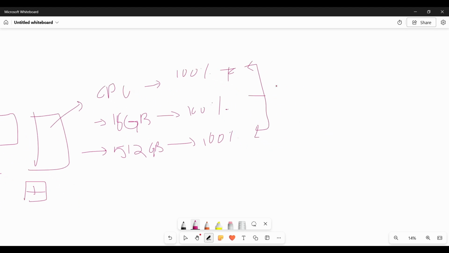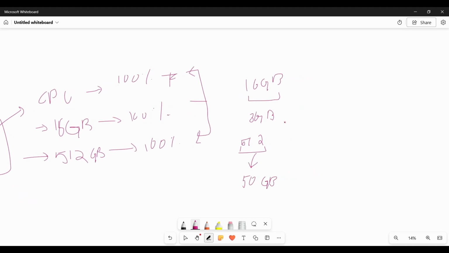Okay, what we will be doing in the hypervisor means you will be allocating some resources to that particular machine. Suppose let's say if you have 16 GB RAM, you will be allocating some part of it, say 3 GB, and you have a 512 GB hard disk storage. You will be allocating something around 50 GB of this to another operating system. Until your resources get completely utilized, you can spin up n number of virtual machines.